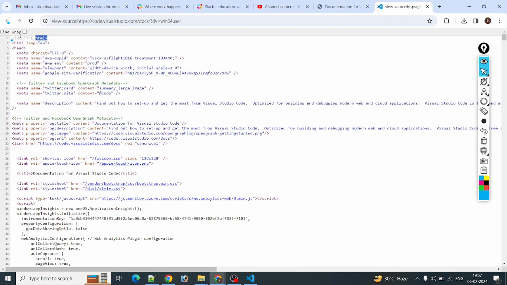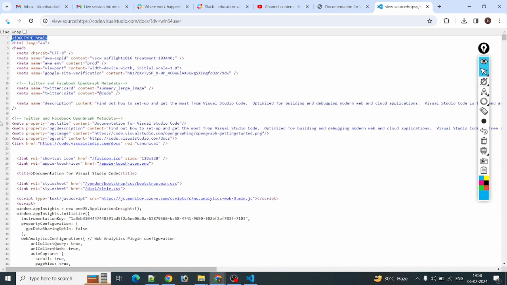Without this tag some functionalities will not work, the ones related to HTML5. For example, if we haven't declared this doc type on top, and we have coded and designed our page and placed some HTML5 related things inside that page, but when we run it we are not getting them. If you haven't declared the doc type, the browser will understand it may be HTML4 or some other older version. If you declare it, the browser will understand it is HTML5, and only in that way will it compile and give the output.